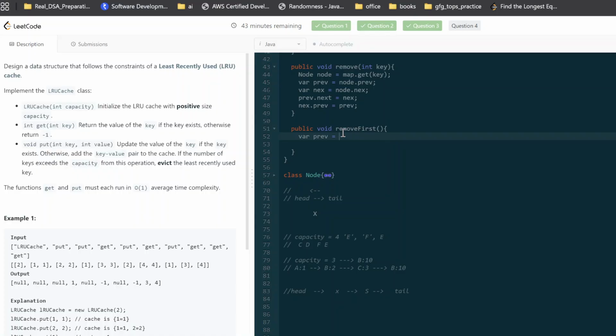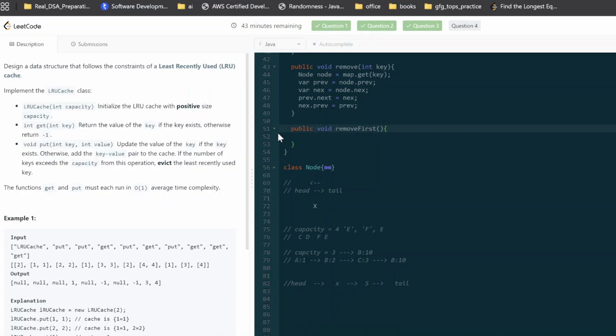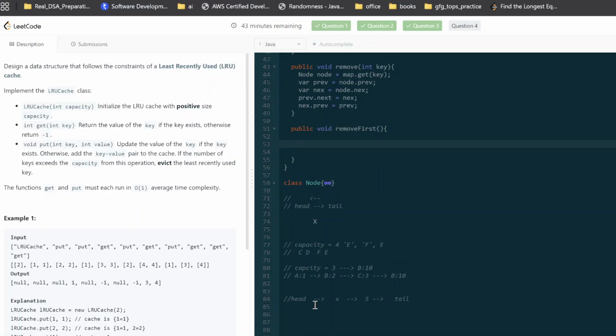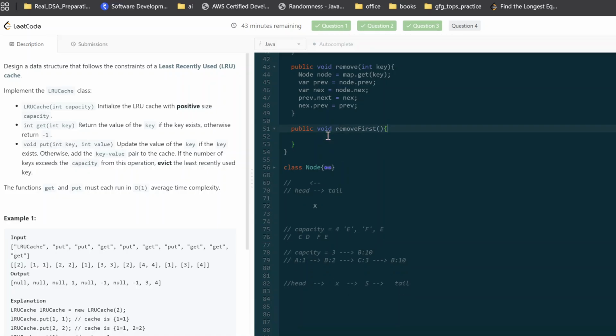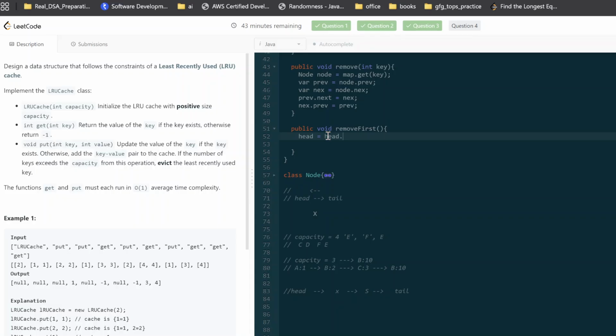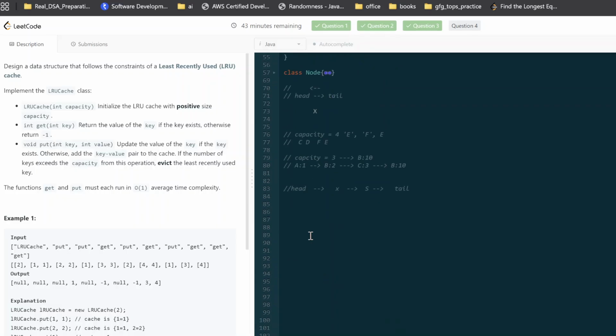Now how should I remove? I just need to remove the first head element, right? So there will be an edge from this, there will be an edge from this. Can I just say head is equal to head dot next? Will it work? I think so. And we are not caring about anything, so I think it should work. Let's do something like head is equal to head dot next. I think this will remove the very first element.